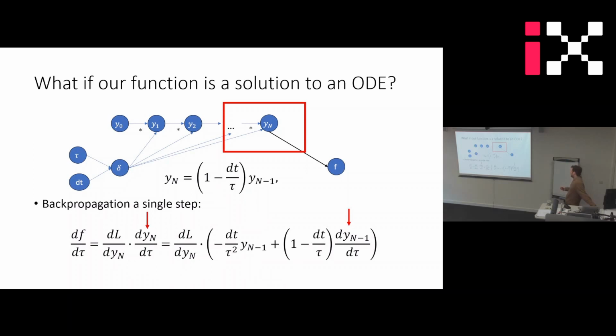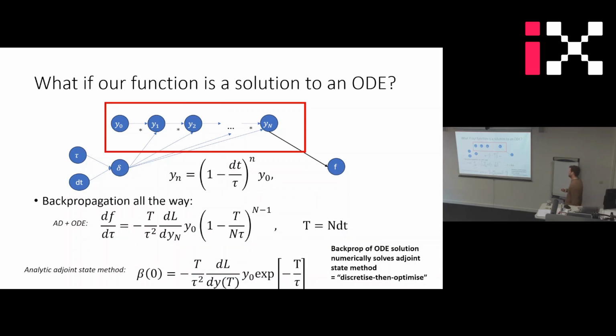If we expand what yn is, then we get a derivative of yn minus 1 with respect to t, and we know that will depend on yn minus 2. So this thing is just going to keep on exploding and backpropagate through the whole system. Once we do that, this is what we get as what would be calculated with backpropagation. And we can see it's not exactly this, but it's a very, very close approximation to this.